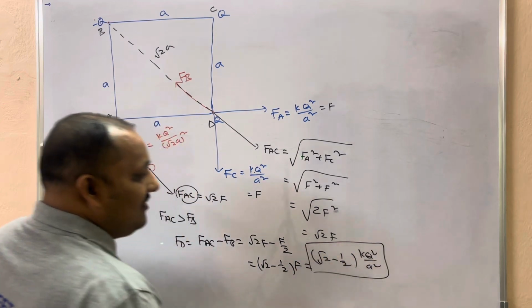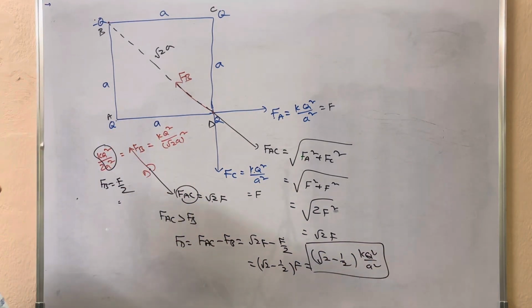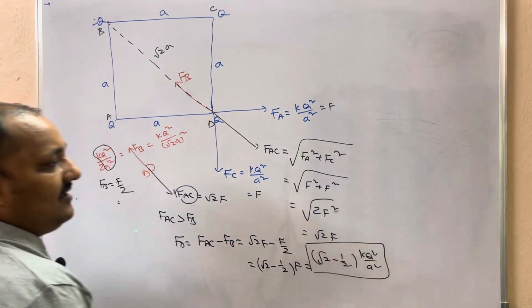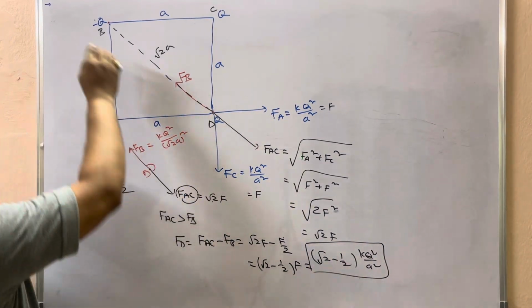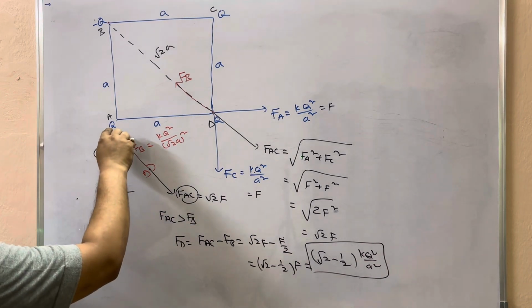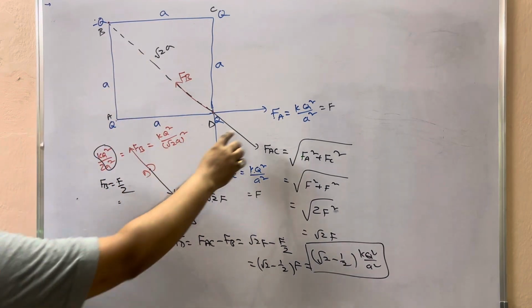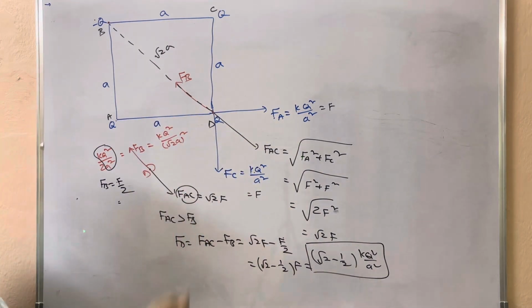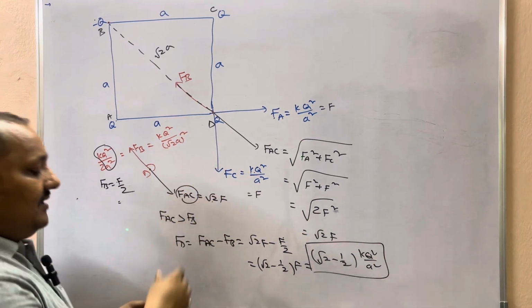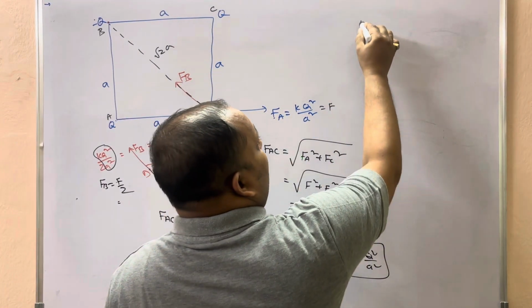If you observe, you got the same force but with a small change. In the previous case we got plus, here we got minus. Why did that minus come? Because this is a negative sign. Like this, if you take A negative and B negative, at that time FA will be coming like this, and then the resultant force changes. So a 90 degrees angle will be coming. We will see how the resultant force is written, but I am not going to derive it. You can try that problem on your own.